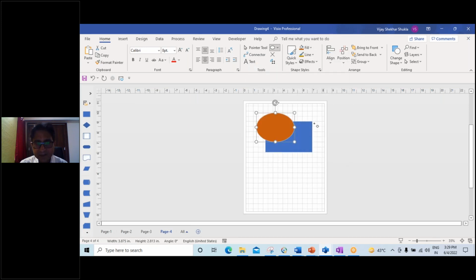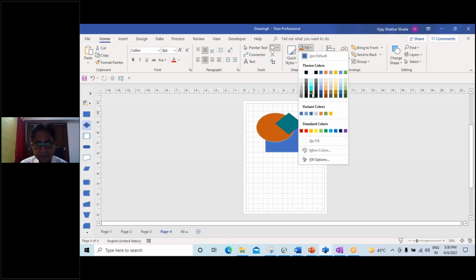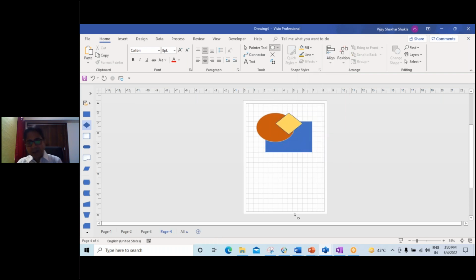And I am also adding over this yet another shape, which is a diamond. Now you can guess, let's say Ctrl+1, let's say the diamond is here.